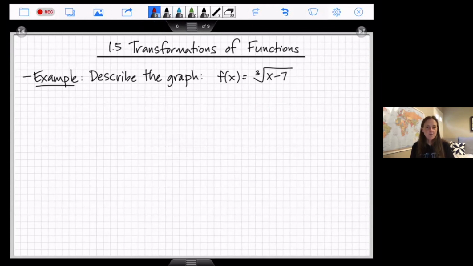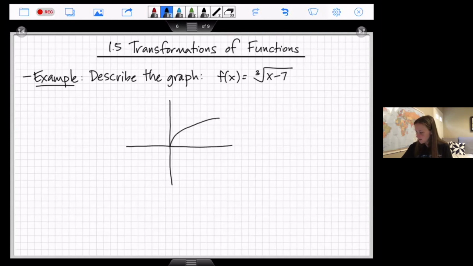Next up, f of x equals the cube root of x minus 7. So this is going to start off with the graph of the cube root of x. So I'm going to draw my cube root of x graph. Again, I'm doing really quick sketches here. That was the kind of flat square root shape that had the left-hand side to it. And I've subtracted 7, but I've subtracted 7 inside, which means a horizontal shift. So horizontal shifts go backwards of what we think. So this is going to take me to the right 7 units. It's right instead of down because we're doing it on the inside. So instead of having that flat bit for the cube root graph at 0, I'm going to shift 7 to the right.